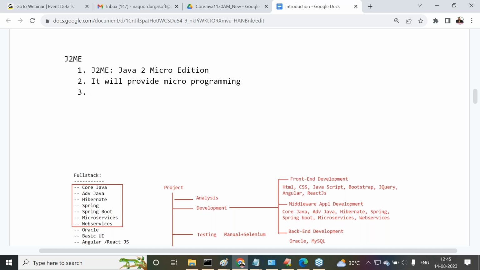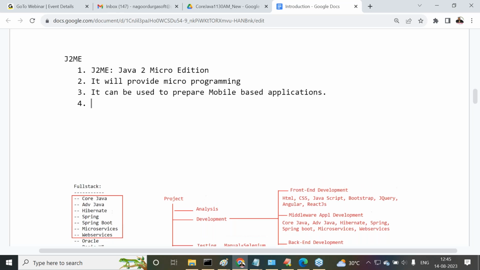By using J2EE, server-side programming, we are able to prepare enterprise applications. Similarly, by using J2ME, by using micro programming, it can be used to prepare mobile based applications.